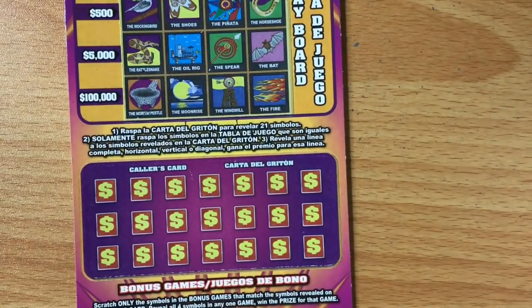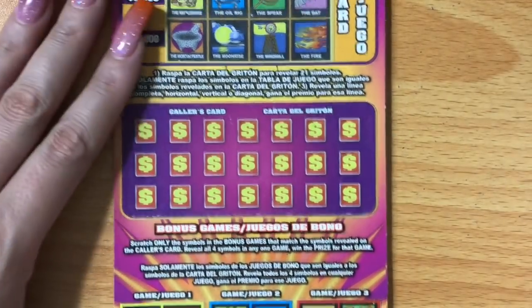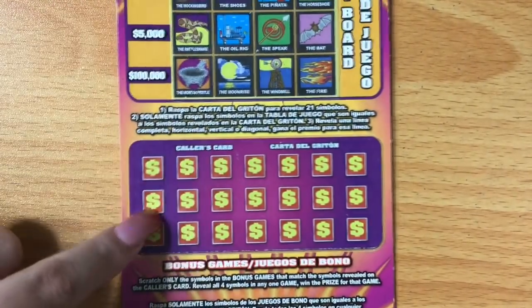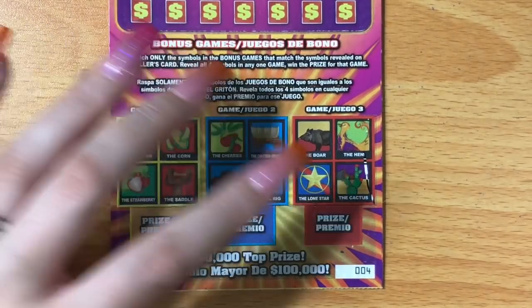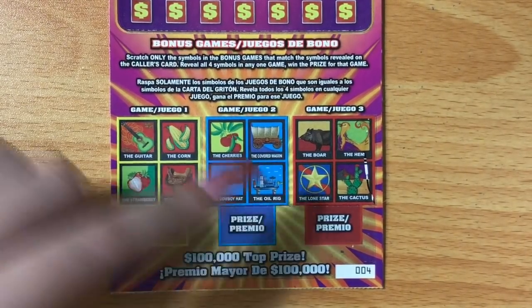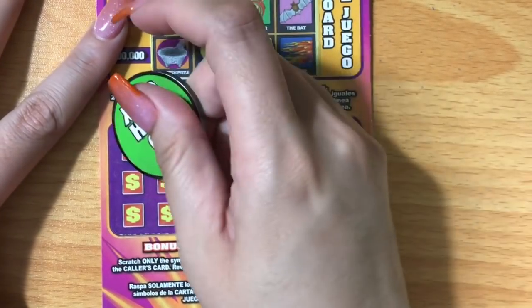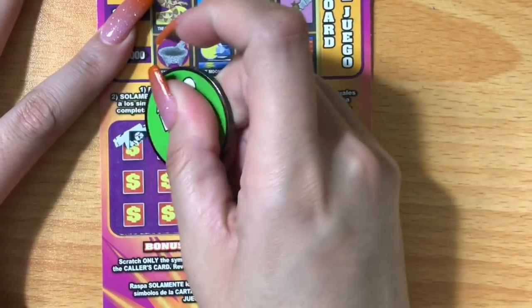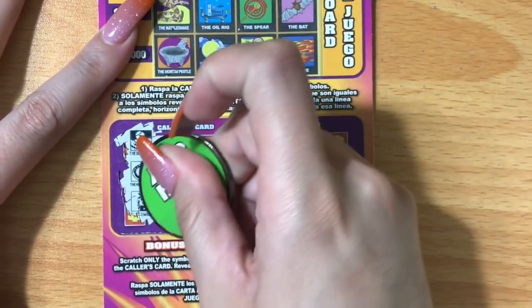We had $50 not too long ago, but that's just not enough. I want more. So we'll have tickets 4 and 5 of the $5 Super Loteria. We'll start with that, see if we can find a win. We're going to scratch the caller's card. If we can complete any column, row, or diagonal up here, we win the corresponding prize, as well as these three bonuses down here. If we can find all four symbols in any one of those, then we win the prize. Let's see how we do. Gonna scratch with my Cash Cody scratcher today, see if it brings us any luck.